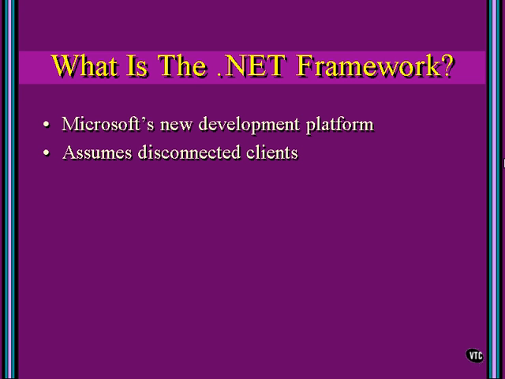And so this idea of record sets, where there was a constant connection maintained and this constant back and forth to the server, was very expensive and was not very efficient. And so with the .NET world, everything is assumed to be a disconnected type session. We hit the server, we get our information, we disconnect from it.